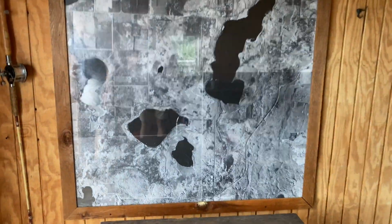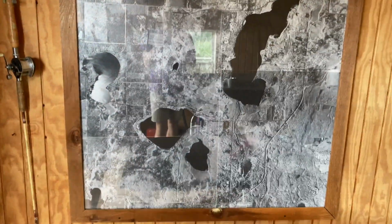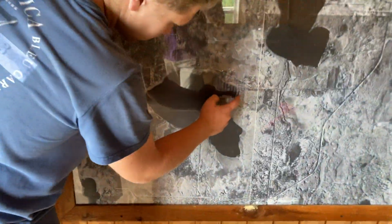And then this is the overhead view of the lakes. Chris, will you point out where we are? Somewhere. Yeah, we're right in here. And then we own this creek that goes all the way back, we own that creek that goes into this lake. I think that'll do for in here.